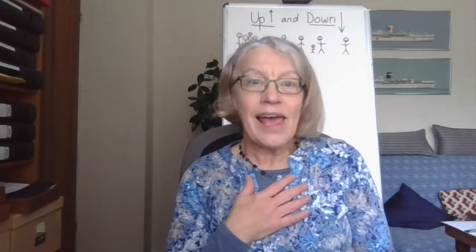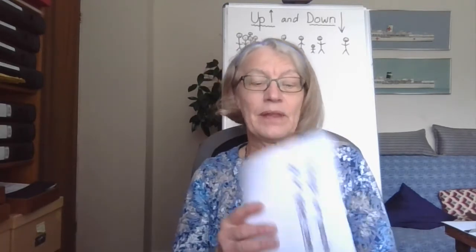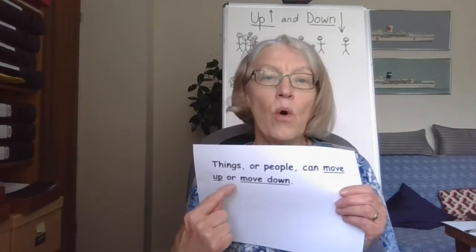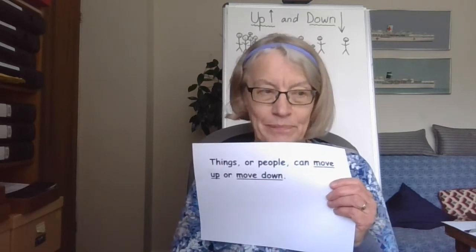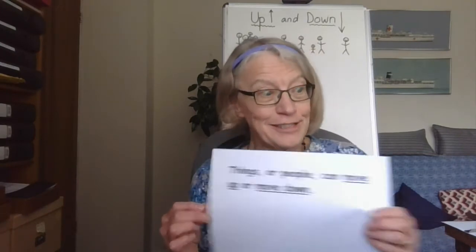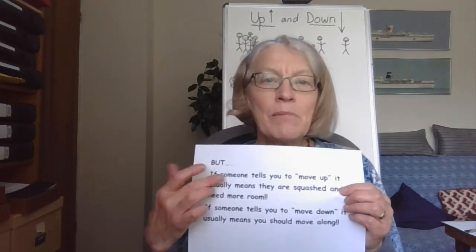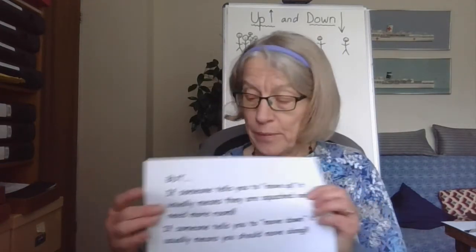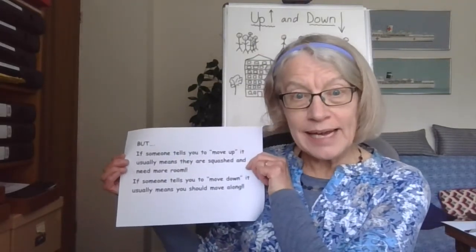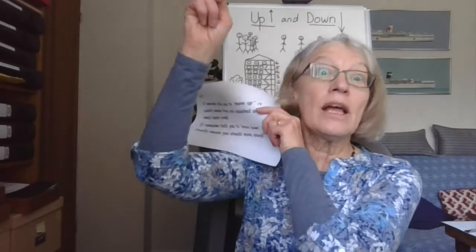Now, I can move up and down, and things can move up and down. So I've said things or people can move up or move down. Now this is where it gets or can get complicated, because if someone tells you to move up, it usually means they are squashed and need some more room. So if somebody says to you, move up, it doesn't mean go up.